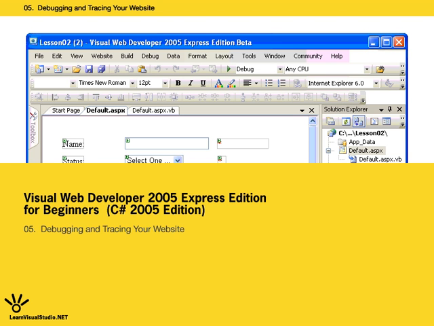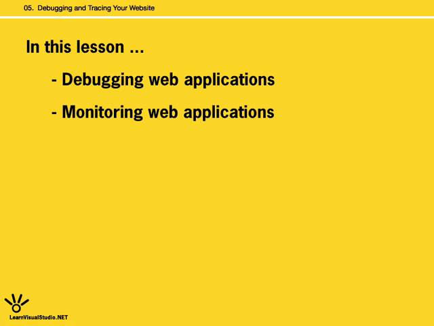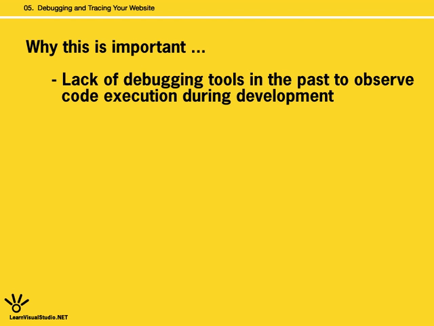In this lesson, we're going to talk about how to debug your web applications and how to monitor each web page and how it's performing internally by using the powerful functionality of Visual Web Developer 2005 Express Edition and ASP.NET 2.0. Now, one of the most challenging aspects of creating web-based applications versus writing Windows Forms applications, at least in the past, was the lack of tools to support debugging so that you could watch the code as it's executing that generates the dynamic web pages, to watch it and step through it line by line.